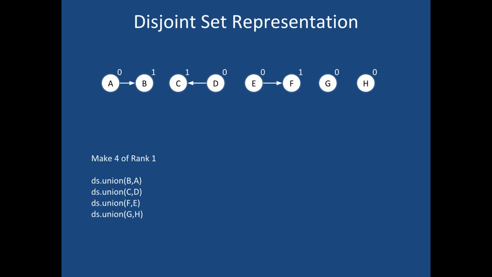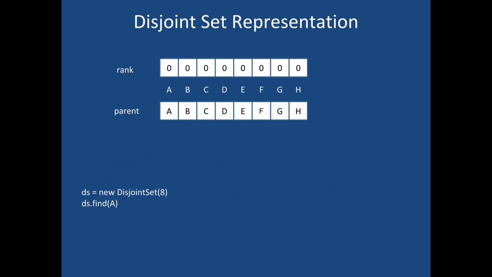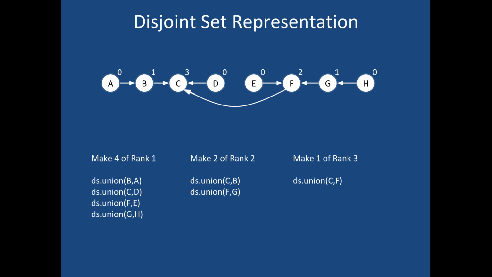I'm going to skip over this because we did the argument before. This sort of shows the worst case that you can do when you do a bunch of unions that creates a single tree and you end up with something of depth 3, which is log of the number of vertices. That's the worst thing that can happen.